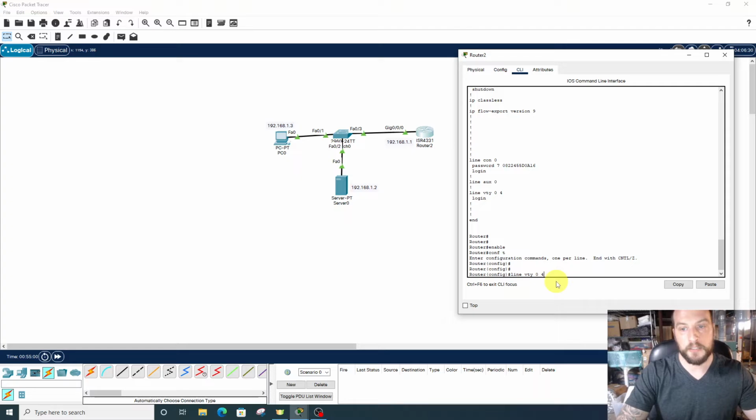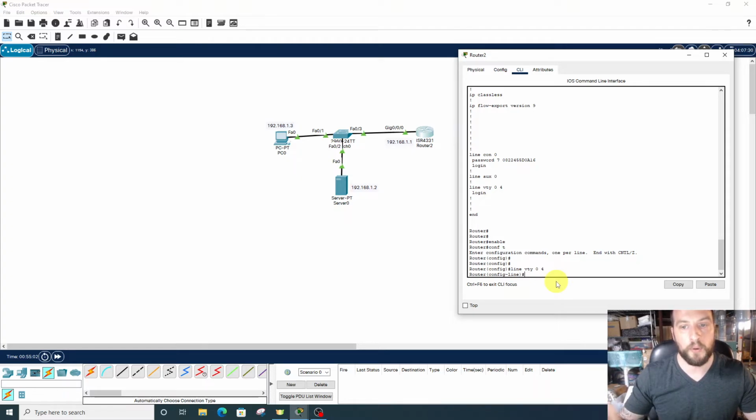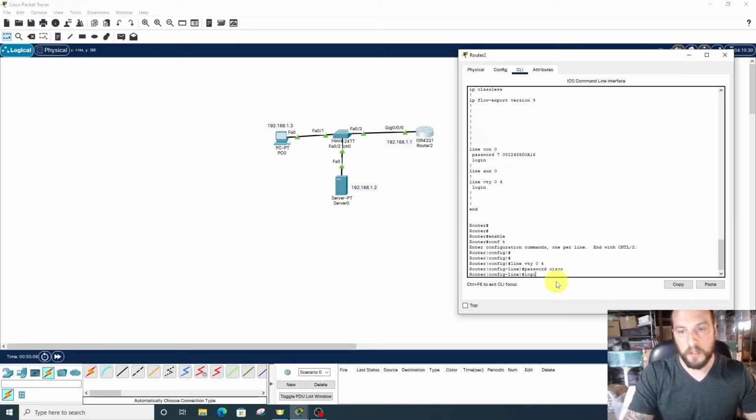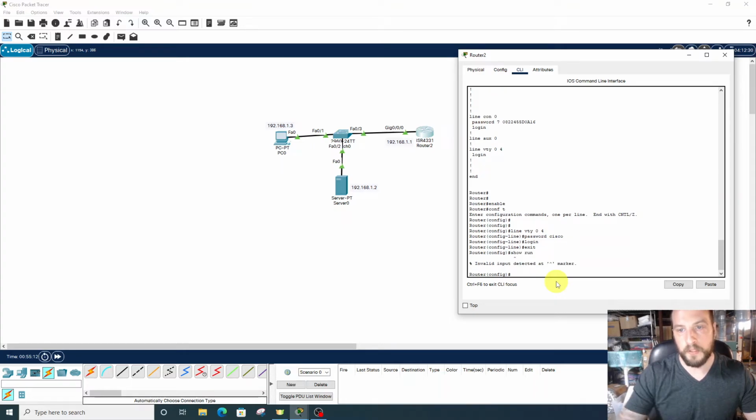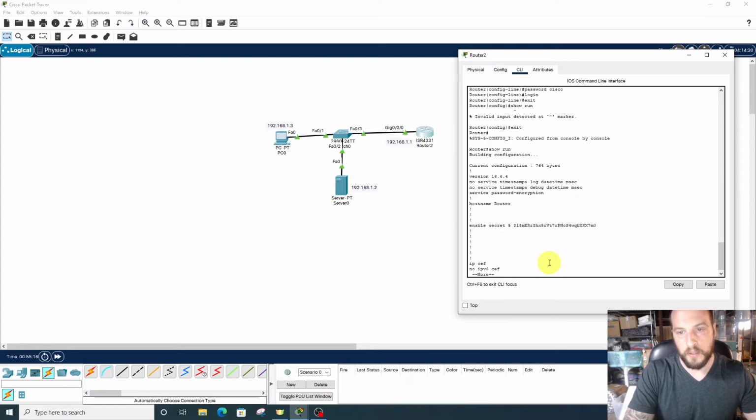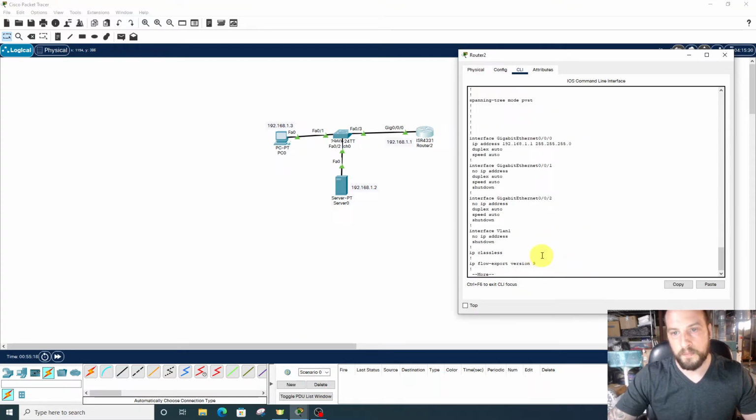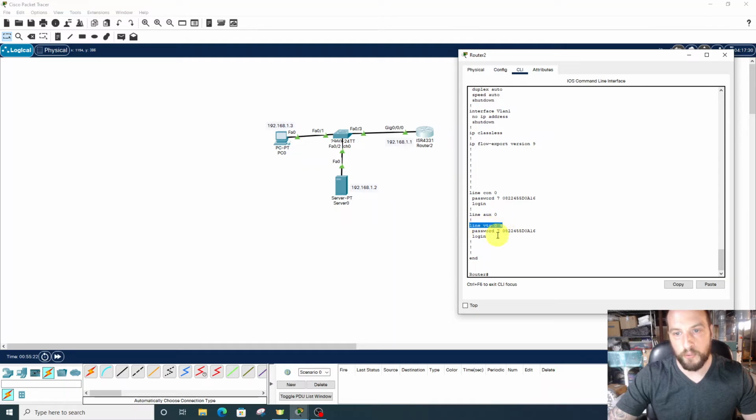So every single line will require a password. Doesn't matter which one you log into. So we'll do password Cisco, login, and let's do a show run. Show run. And you can see here, line vty 0 through 4, password type 7, and then requiring a login.